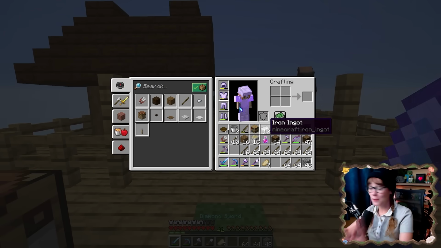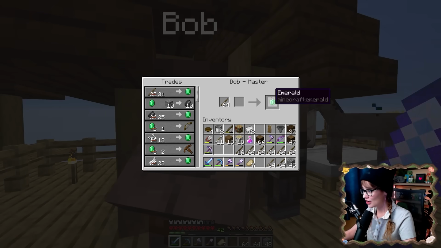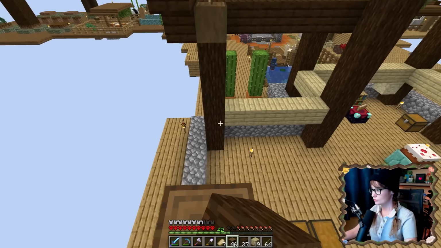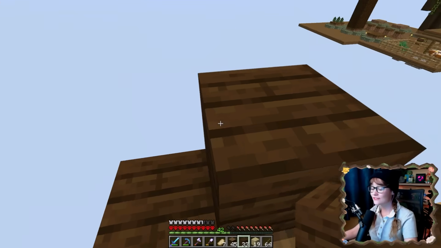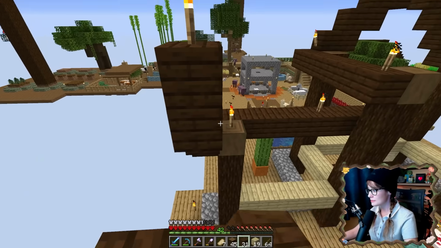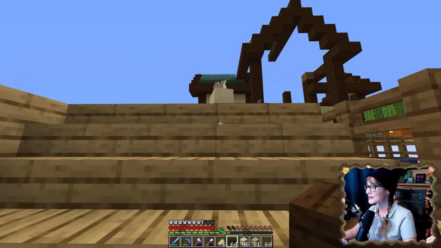That brings me up to 12 iron ingots. Oh, this is going so well. Bob! Good news. I'm getting a ton of iron. So, now that I've worked a little bit on everything else, I think it's finally time to work on a little bit more of the back framing of my house. Oh, look at it! It looks so good already!